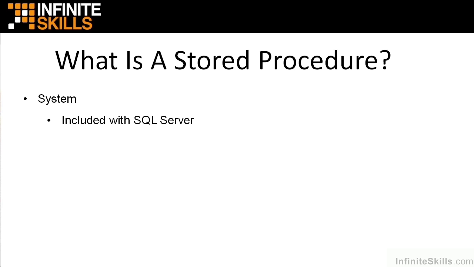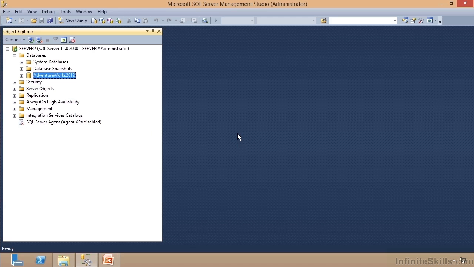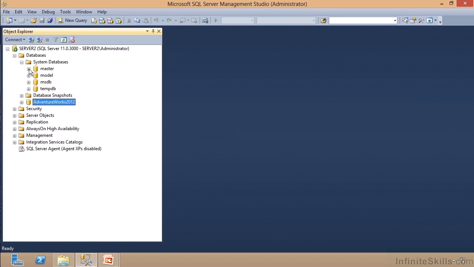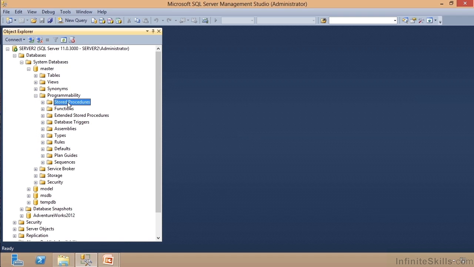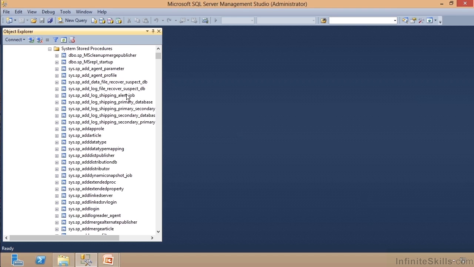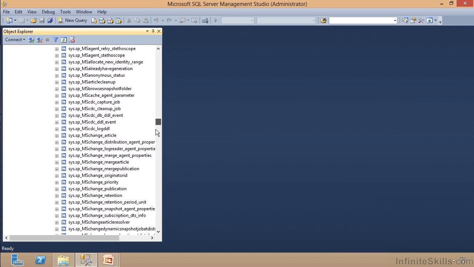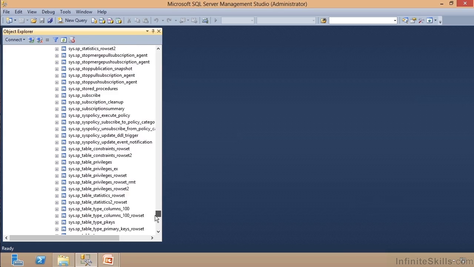These are the stored procedures that were included with SQL Server, and they begin with the prefix sp_. Now, I want to jump out real quickly to the Management Studio and show you the system stored procedures. Notice I'll go into the system databases, I'll go into the master database, come down to programmability, and notice right here is stored procedures. Well, if I expand that, you will see system stored procedures. And if I expand that, you will see quite a few stored procedures.